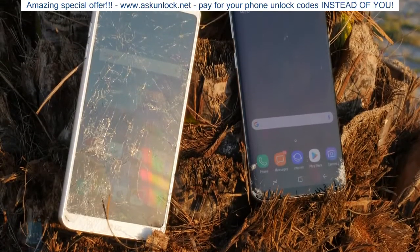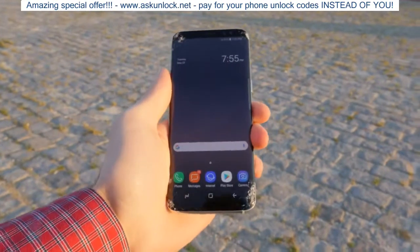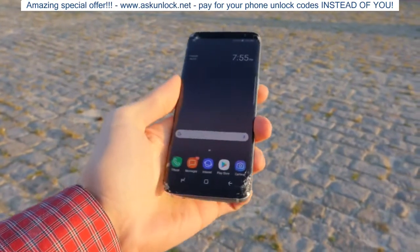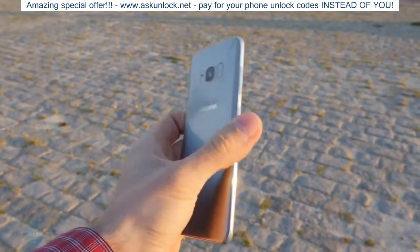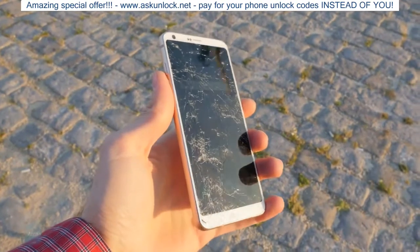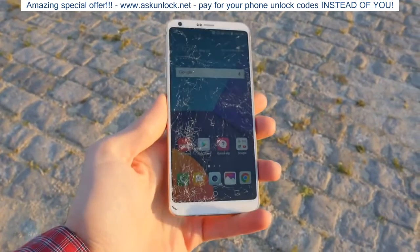Okay, that's enough damage for today. Let's review what just happened. The Galaxy S8 cracked every single time we dropped it. At the end it was still usable, but in pretty bad shape. The LG G6 did not take any damage until the third time we dropped it.